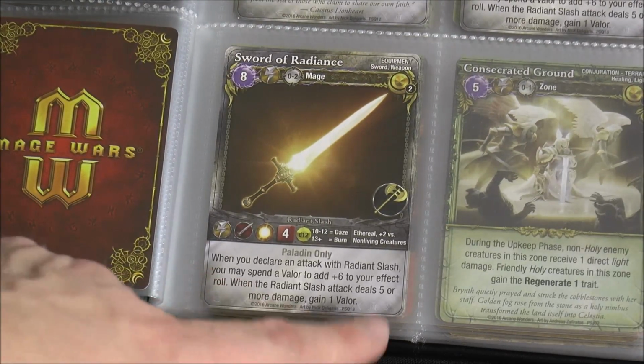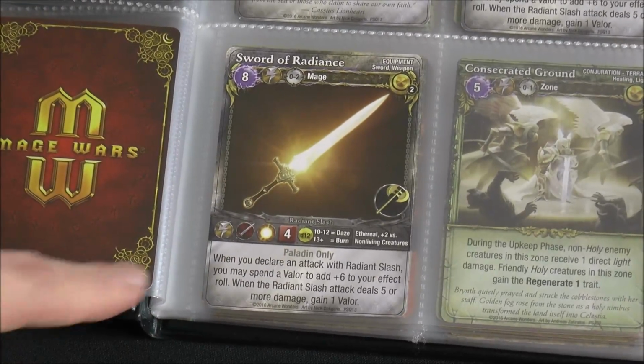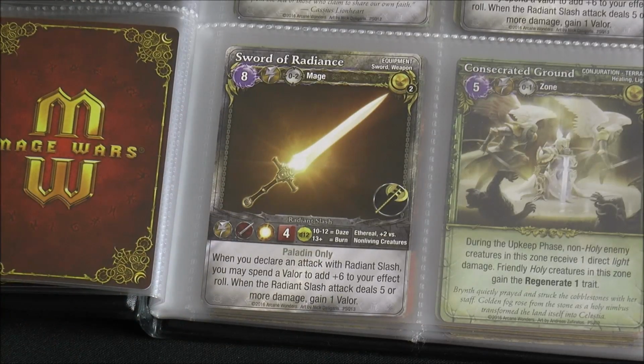You may spend Valor to add +6 to your effect roll. That's the yellow die there. And when the Radiant Slash deals 5 or more damage, you will gain a Valor there. So you can use this, get the Valor, spend the Valor, kind of cycle here.